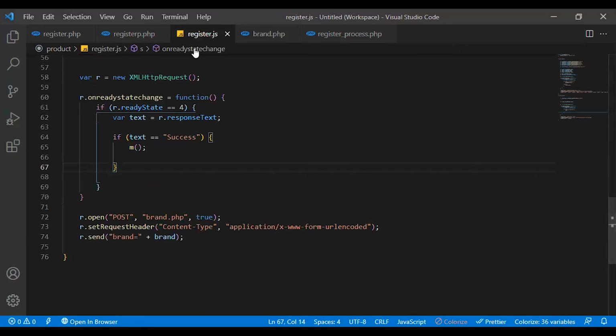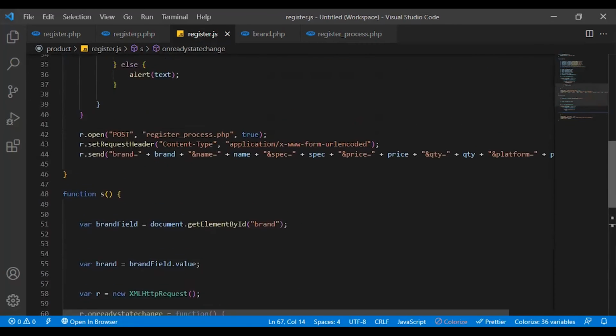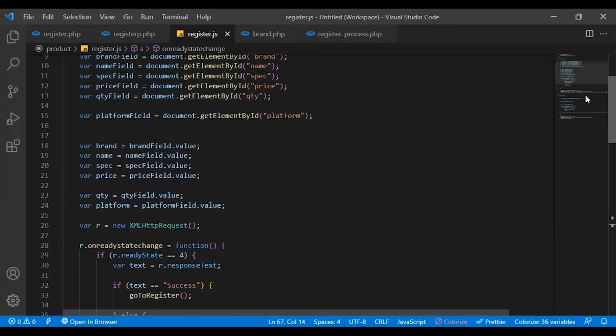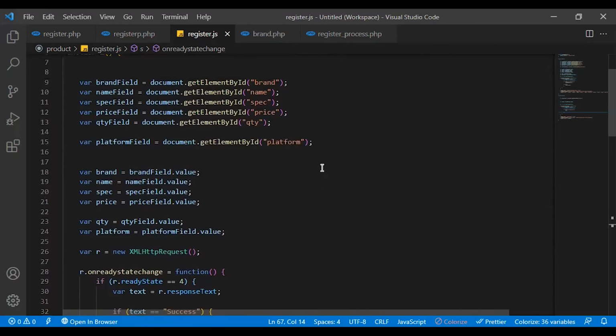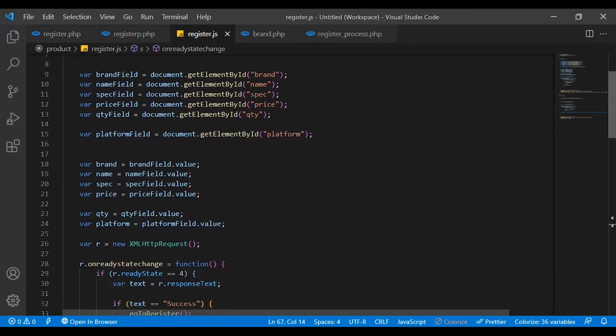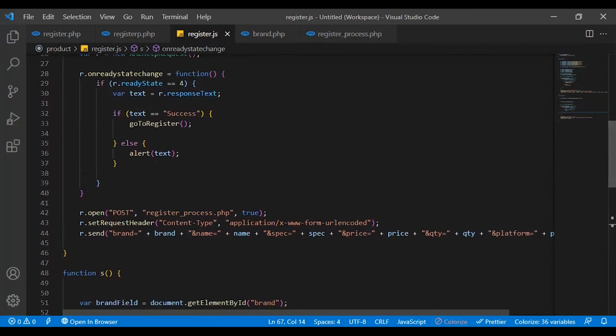Now let's see the function S here. If the text I get from the brand PHP is equal to success, the function M will start. And in the function M, I have got all the details I have entered in the form to variables, and with the help of AJAX, I sent those data to the register process PHP.